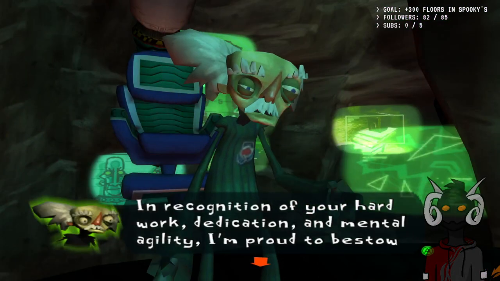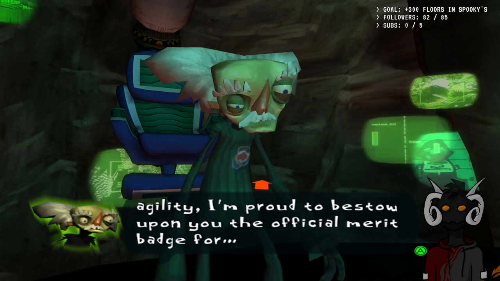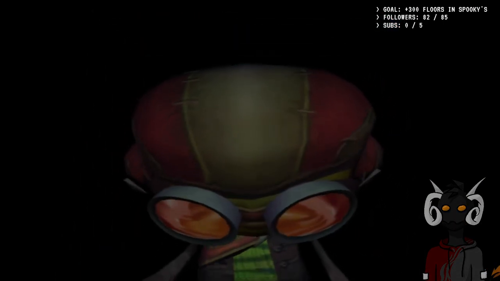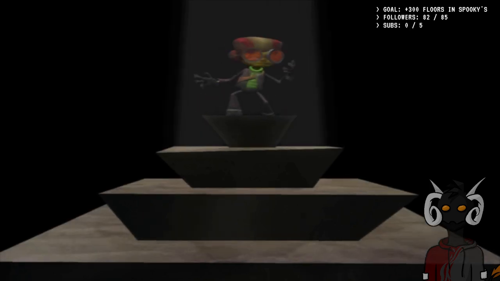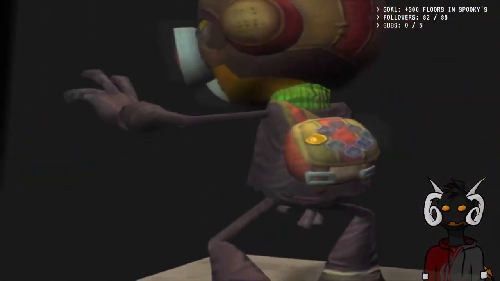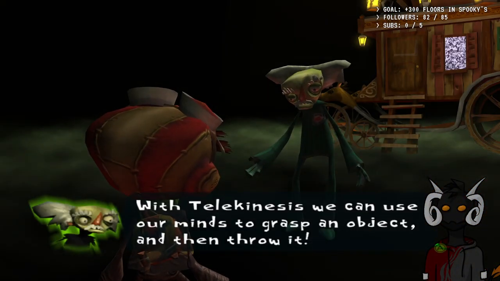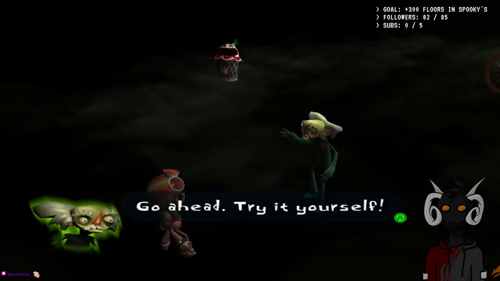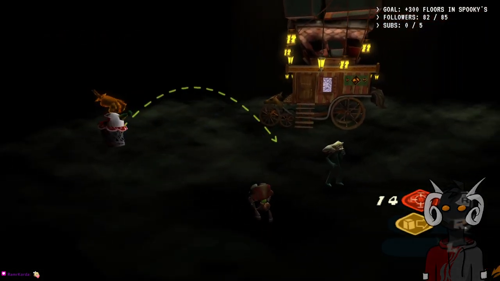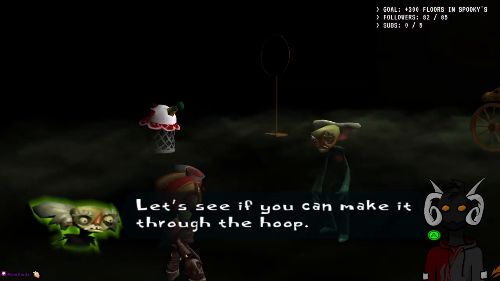We can see what power you have. In recognition of your hard work, dedication, and mental agility, I'm proud to bestow upon you the official merit badge for telekinesis. Hey. Oh, yeah. Look at you and your cool clothes. I can get the miner's skull now. With telekinesis, we can use our minds to grasp an object and then throw it. Go ahead, try it yourself. Okay. Yes. Now, when you've chosen your destination... Oh, good throw! Now, let's see if you can make it through the hoop.